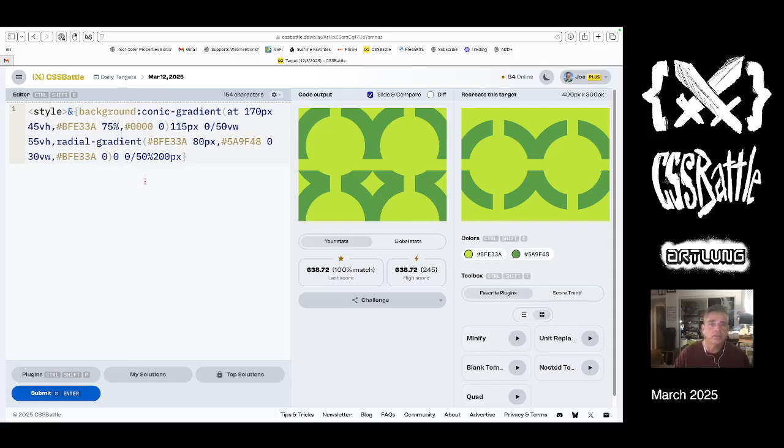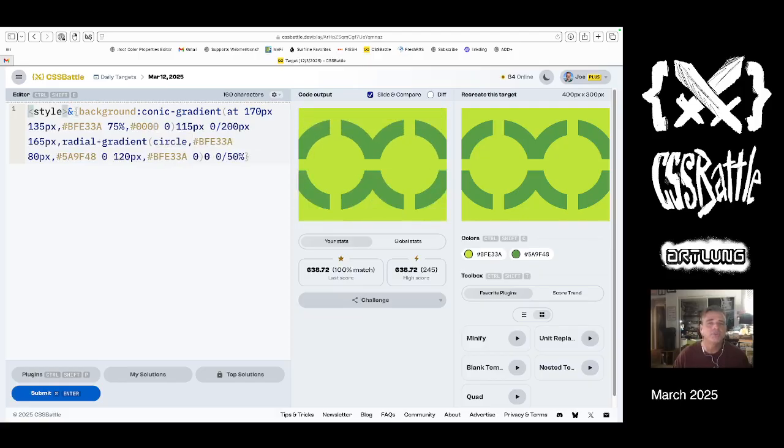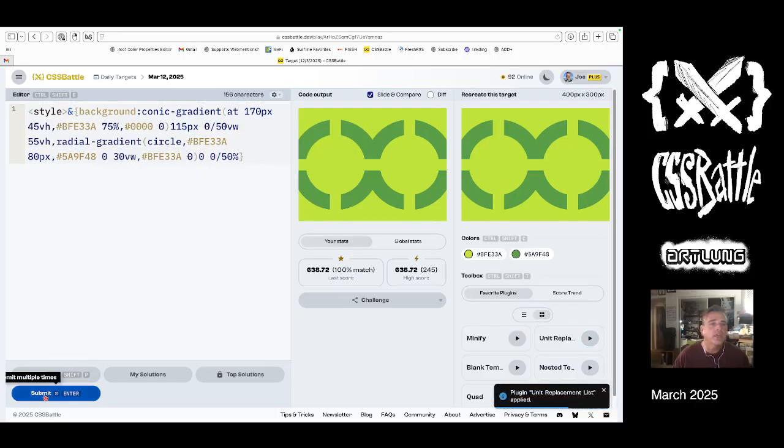Is that right? 10, 20, 30. Oh, and worse. Yeah, so I don't want to make those changes, because then we get a repeat on the other axis, and so we're just not doing that. 80 pixels, 0, 120 pixels, 0. And one more unit replace and submit.